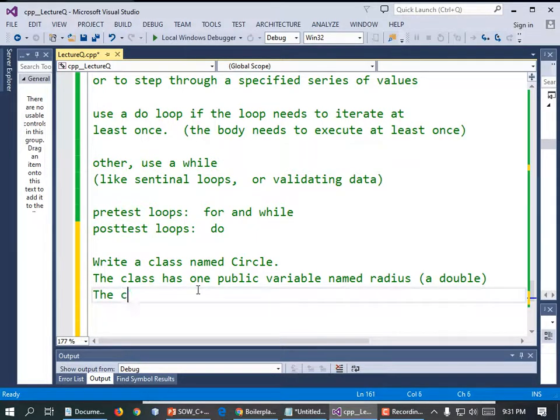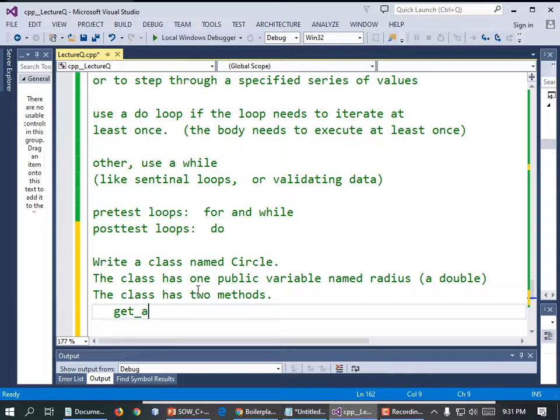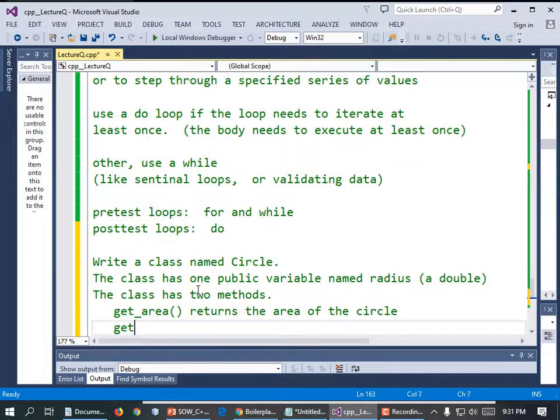The class has 2 methods. Get area returns the area of the circle. Get diameter returns the diameter of the circle.